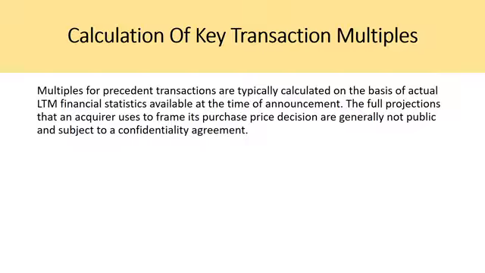The full projections that an acquirer uses to frame its purchase price decision are generally not public and subject to a confidentiality agreement. So as an outside analyst, you really just have to look at the numbers and try to interpret how that company approached the thinking of its sale or purchase.